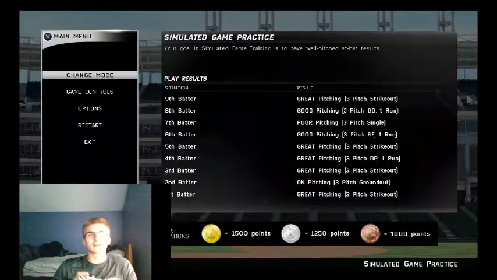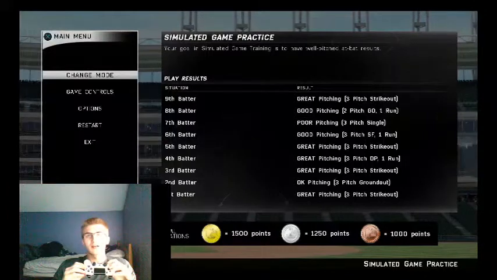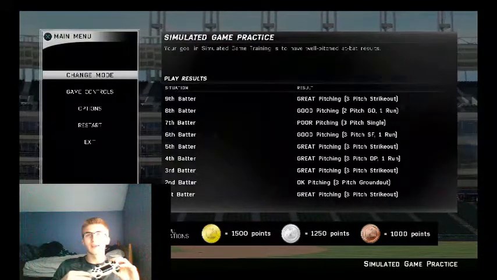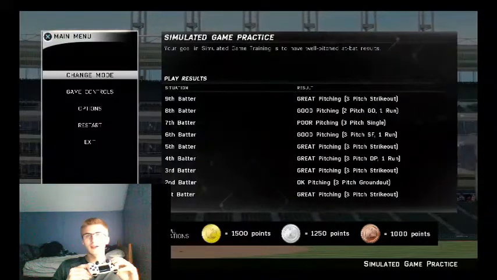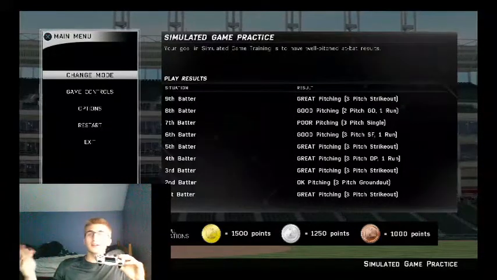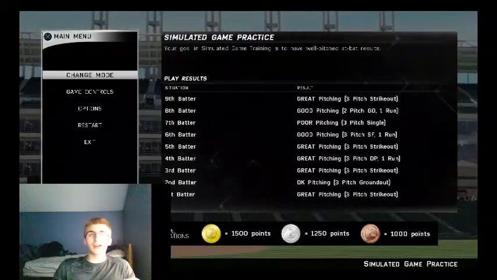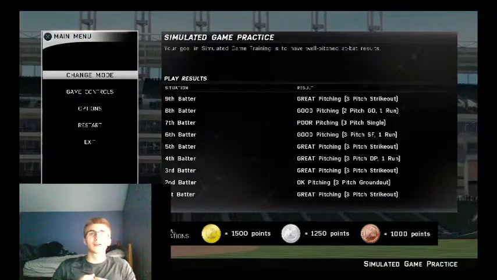As you can see, his play results, all of them were 3 pitches. I got a strikeout, ground out, strikeout, double play, strikeout, SF, which is a sacrifice fly, I guess. Yeah, that's right. They got a single, ground out, strikeout. So as you can see, 7 out of those 9 were strikeouts or groundouts. So that's really how it goes.